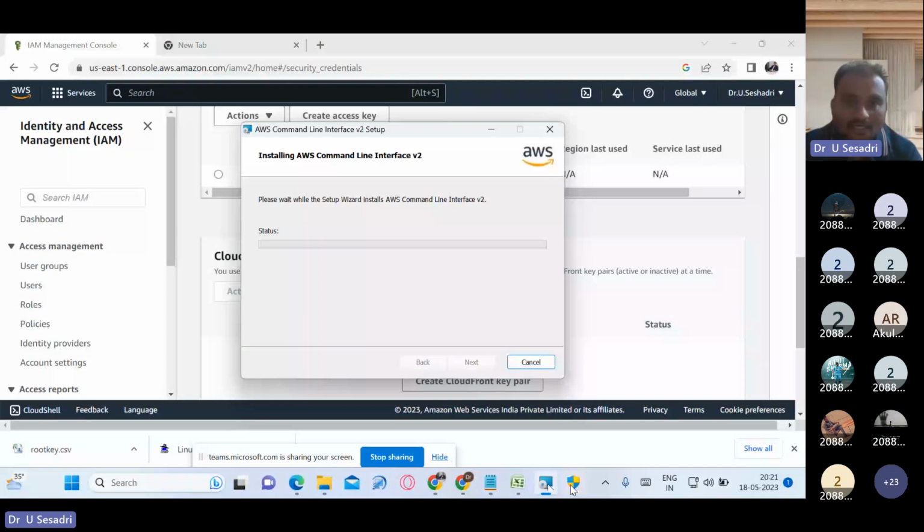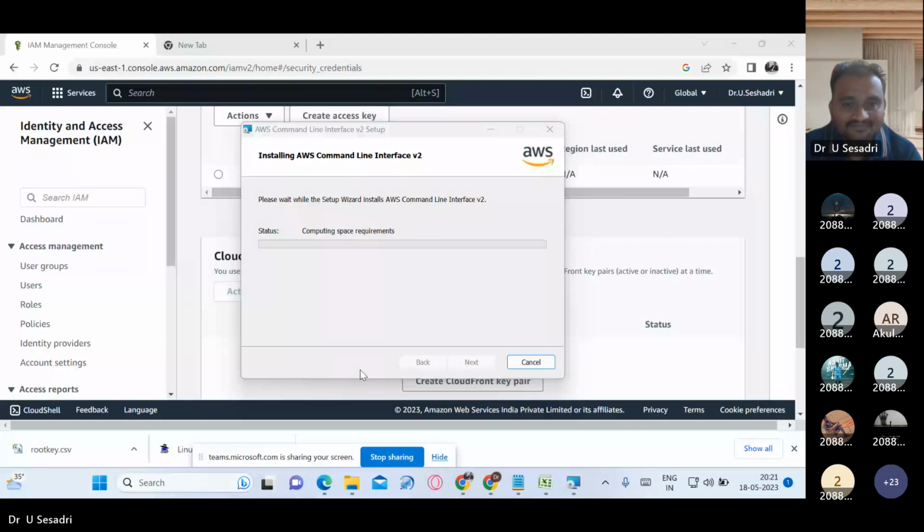Do you want to allow this app to make changes to your device? Yes. Wait, it's taking time. Disk space is required. Now it is being installed in your system. In my system, installing the AWS command line interface.